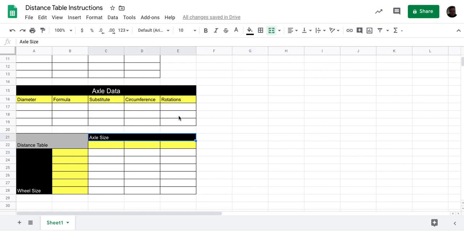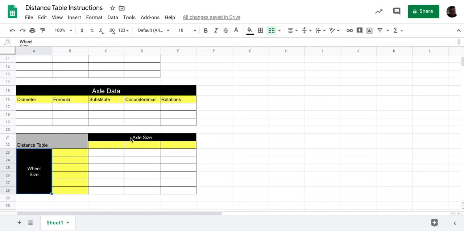Now I want this centered, so I'm going to go over here to center. I want this centered both horizontally and vertically. You're going to find it in the same general location. Here we have our horizontal alignment. That's going to be your side to side. Here we have vertical alignment, which is up and down. Also, you can stack text on top of each other within a cell. If you control click, you will get it stacked on top of each other. Now, it's kind of strange because when you're editing, the text automatically goes to the top. But when you leave the cell, it goes back down to centered.